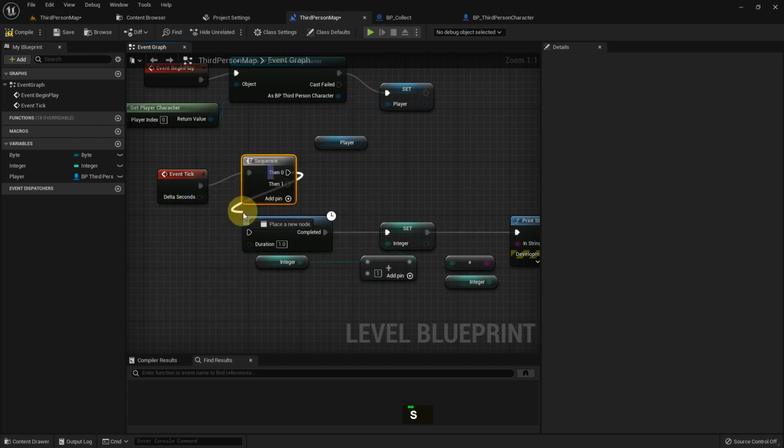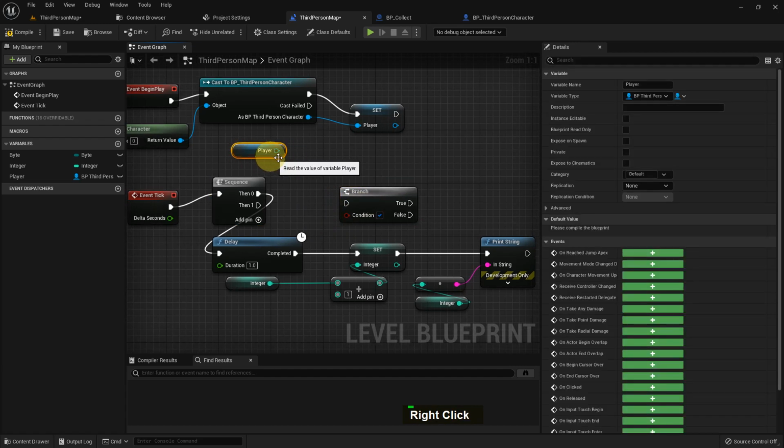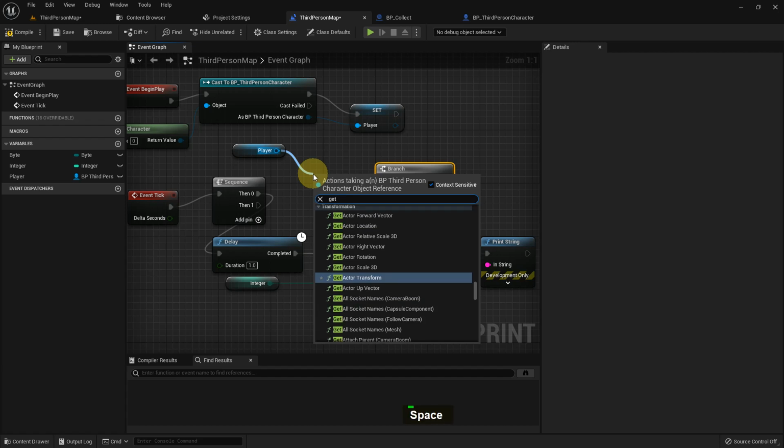I add a sequence for the mouse left button, and I get the player, and from here I get my reference count. I add a branch for the mouse left button. A branch has a condition, true or false.